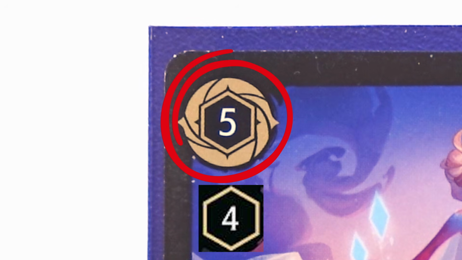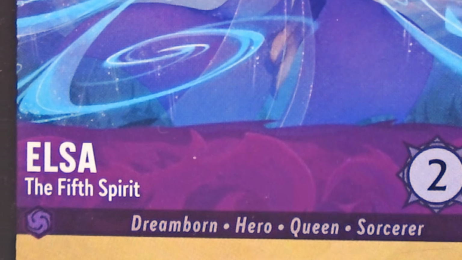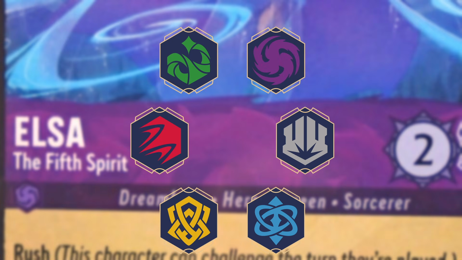In the top left corner here is a symbol that indicates if the card is inkable or not, as well as the cost to play this card. Ink is the resource system for Lorcana, but we'll get into that later. Next, you will see under the art is the ink color for this card. Lorcana has 6 ink colors that we will break down in our next section.